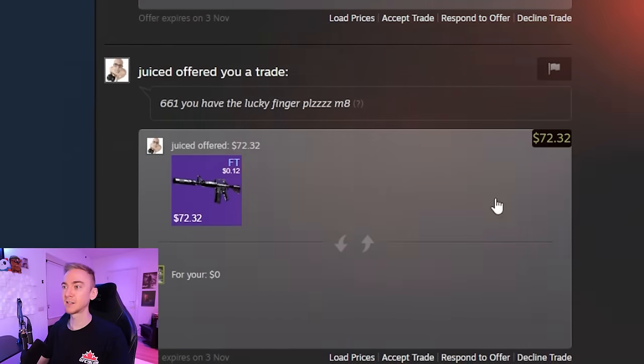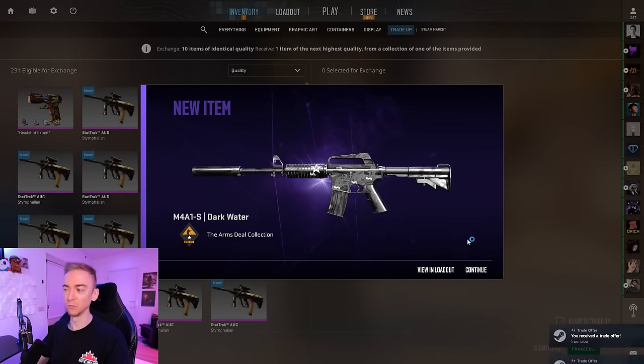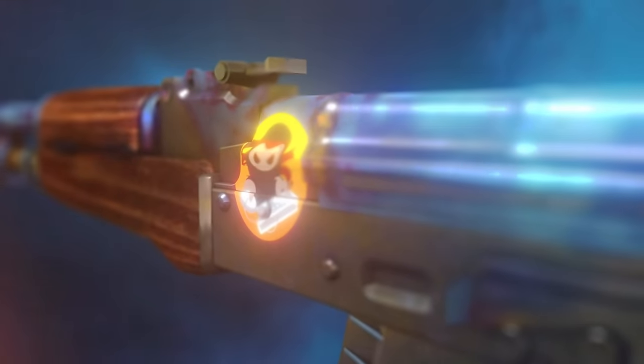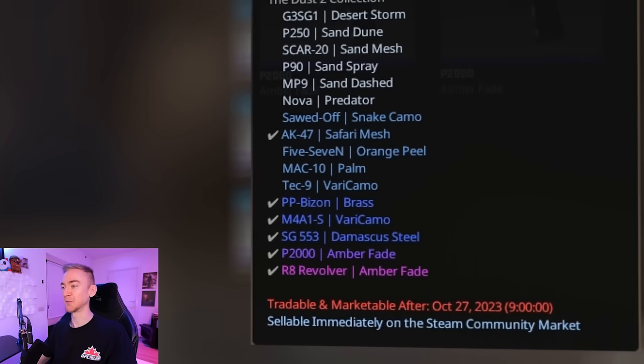Well, I tried. 661, you have the lucky finger. Please, mate. Okay, oh no, this looks like a main play skin with those stickers. It would be so cool to hit 661 for you, one of you guys, and send it back. I honestly think that would be way better than getting it for myself. We got your Dark Aura in here. The odds are not fantastic. Probably gonna see our good old friend, the R8 Revolver Amber Fade, but I'm gonna try it for you. That's what you want. So I'm going to deliver.